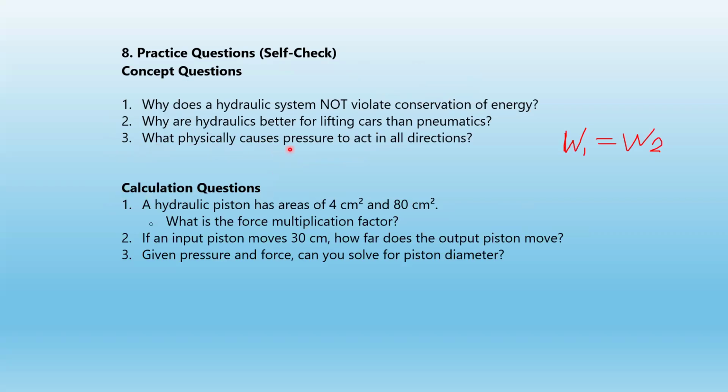What physically causes pressure to act in all directions? It's the fluidity of things, because the particles are not bonded together as they would be in solids. A hydraulic piston has two areas. There are two pistons here, one with the area of 4 square centimeters, one of 80 square centimeters. What is the multiplication factor? We just did that.